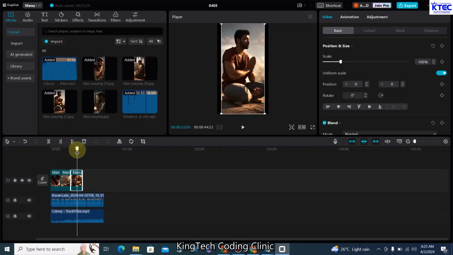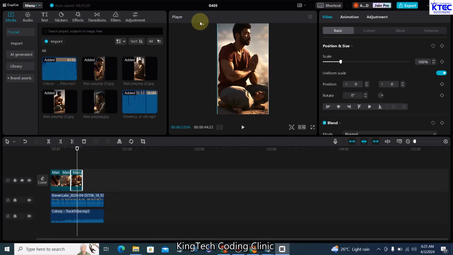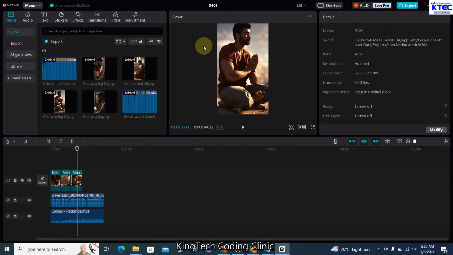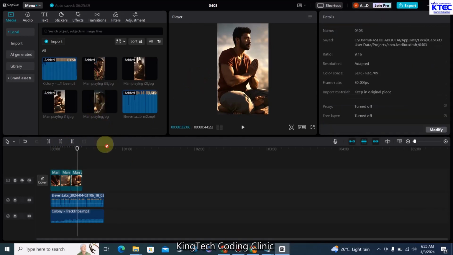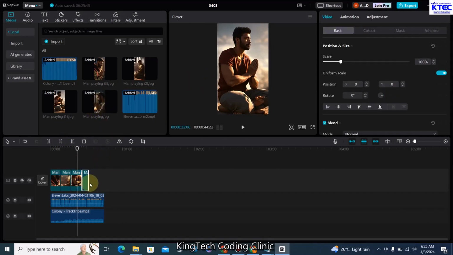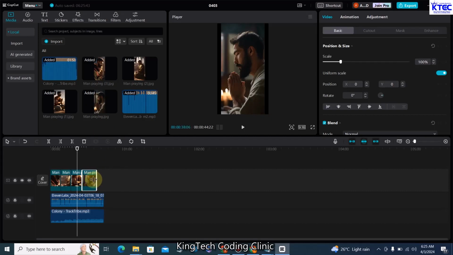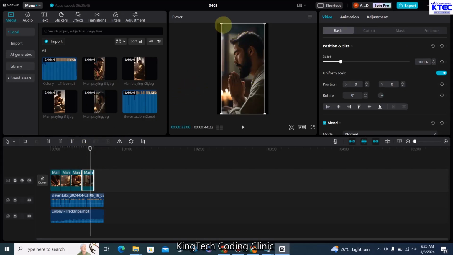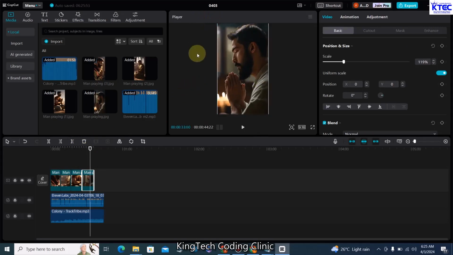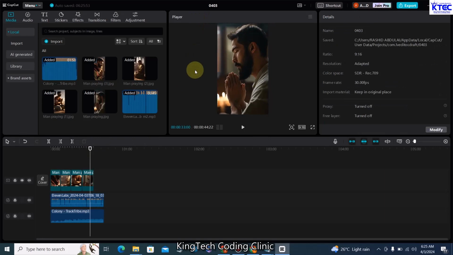Bring the playhead on the image. There we go. Perfect. Bring it down a bit. That's okay. The fourth and then the final image. Let's bring the playhead on it. Okay. So let's adjust it. There we go. So everything is now looking good.